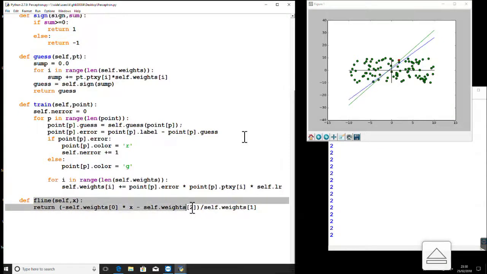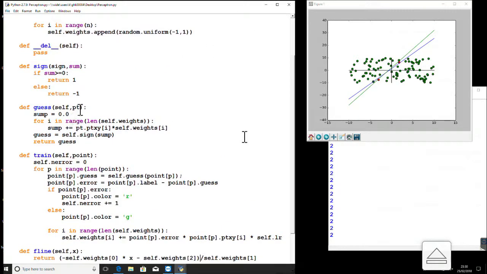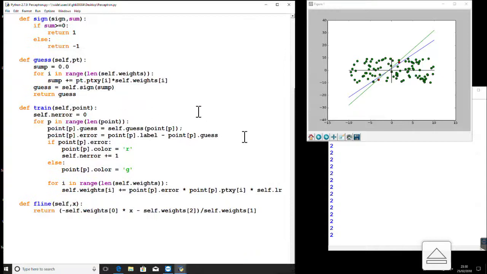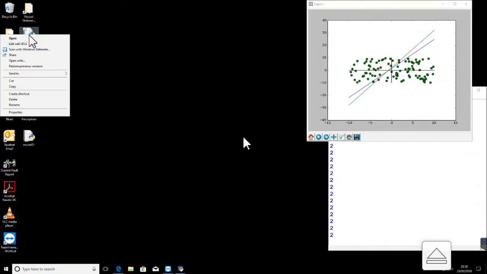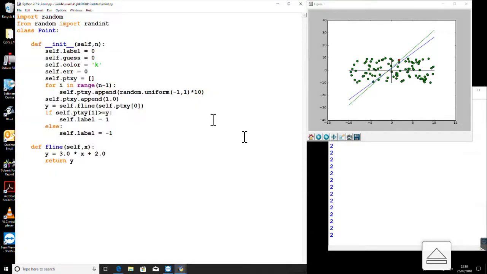This is the line. This is how the blue line, based on the input of my training data, is getting better and better, and that's why this is the blue line. Anyway, this is very simple, but it's a little bit tricky. Who knows if they exactly understand it, but it's how neural networks work. Okay, the other one is the point file. It's only for creating the random data.